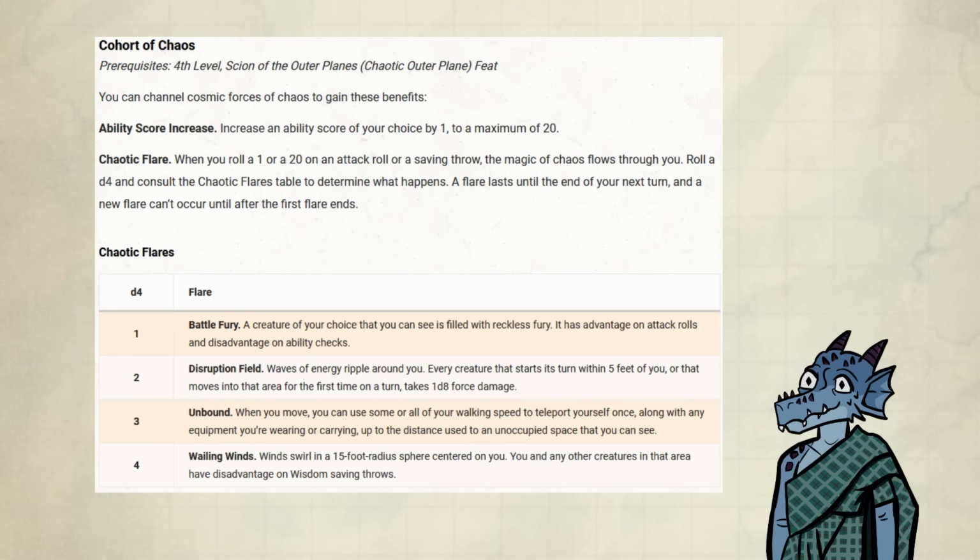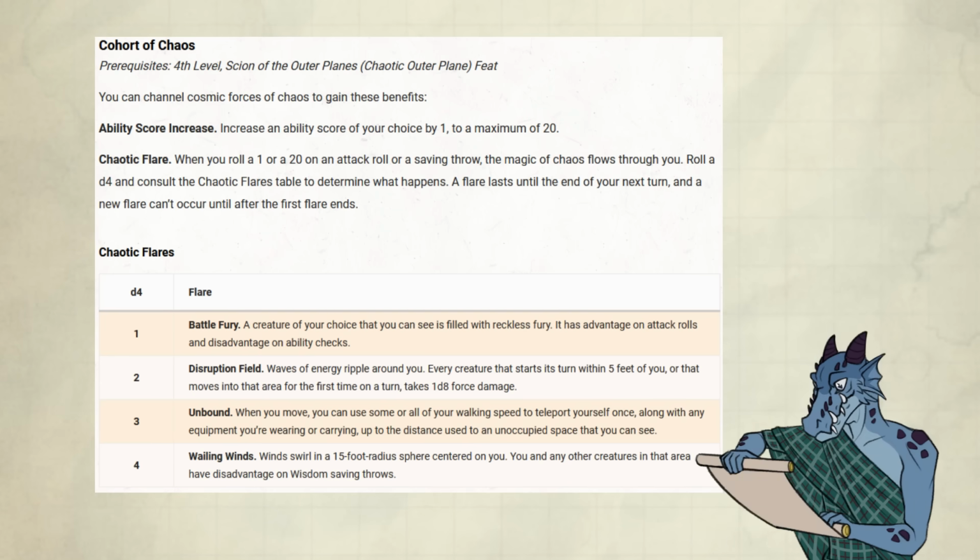Back to the video. Next, Cohort of Chaos, a half feat, with the Chaotic Outer Planes as a requirement. This gives chaotic flair. When you roll a 1 or a 20 on an attack roll or saving throw, the magic of chaos flows through you. Roll a d4 and consult the chaotic flare table to determine what happens. A flare lasts until the end of your next turn, and a new flare can't occur until after the first flare ends.